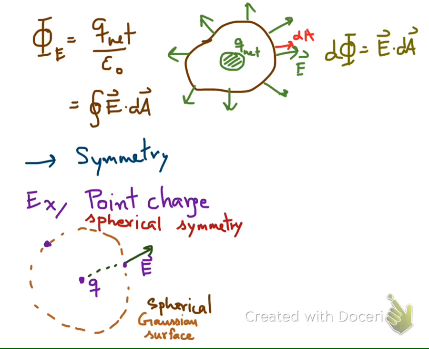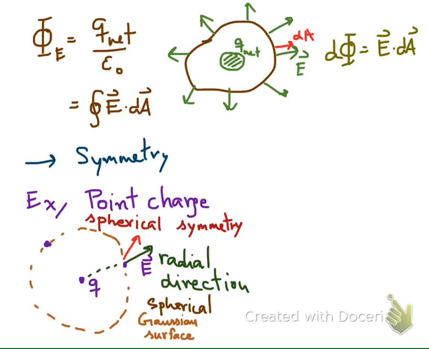should point in the radial direction. It is because if the electric field does not point in the radial direction, for example, if we expect that the electric field points in this direction, it means that if you look at the electric field in this direction, and if you look at this direction, you will see a difference in the electric field.